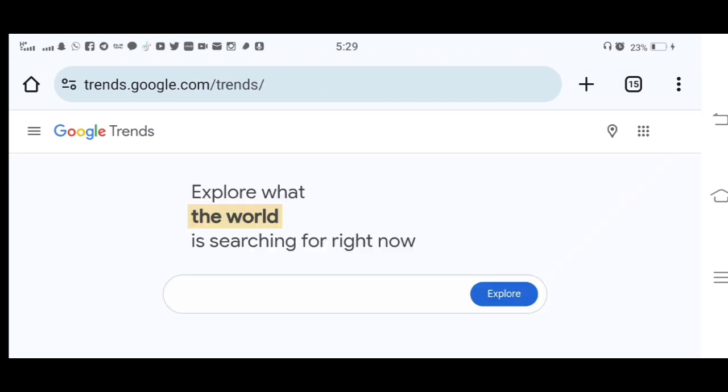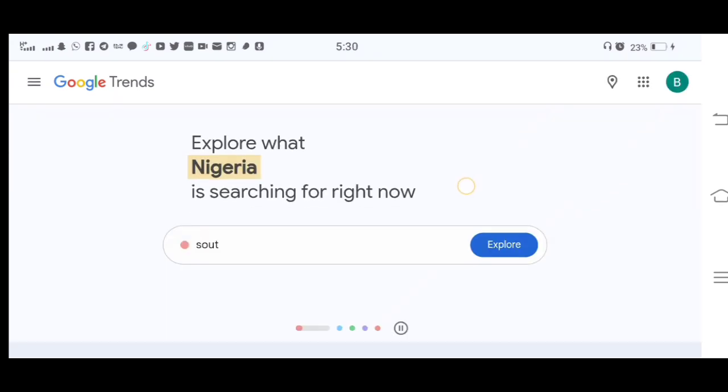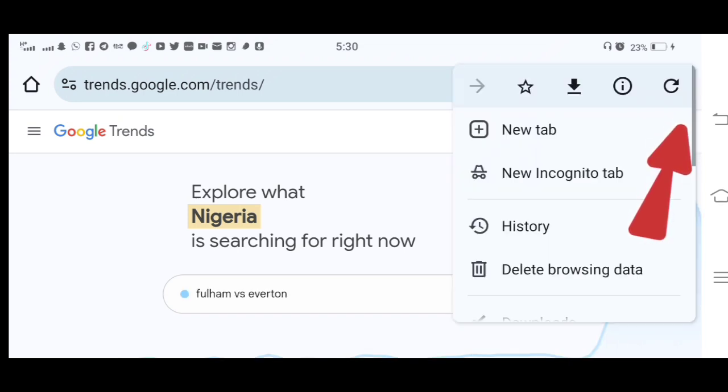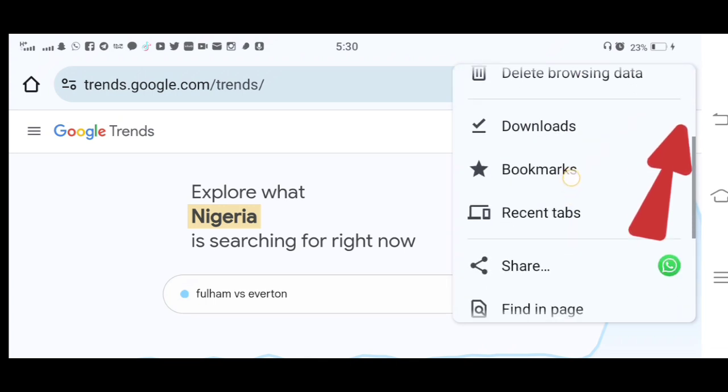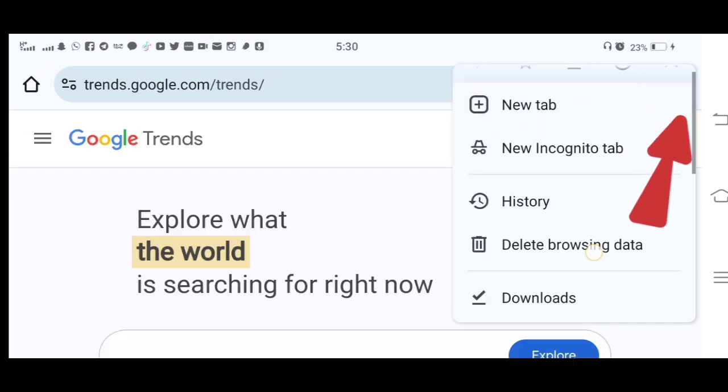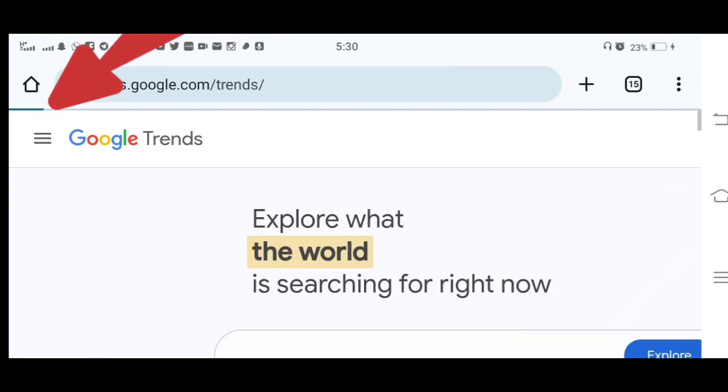Then proceed to change it to desktop version, or if you're already using desktop, it's not a problem. Go to the right hand side and click on the three dots to change it if you have not done that. Then do exactly what I told you, and you are going to get all the trending topics in your niche.